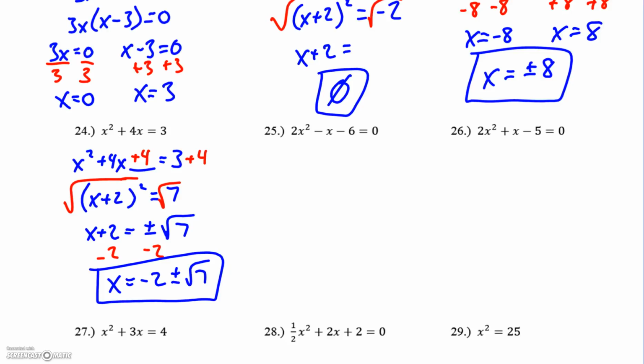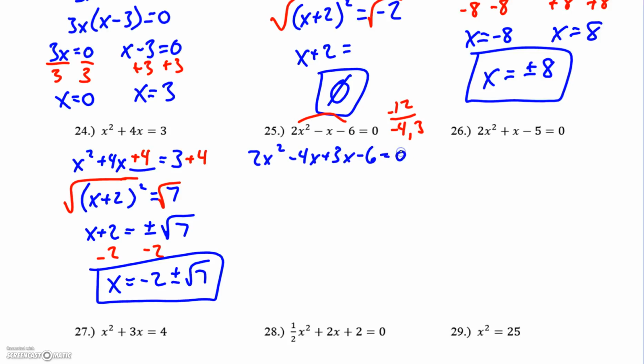All right? The next one I'm going to build a bridge. That's going to give me a negative 12. Two numbers that multiply to a negative 12 but add to a negative 1 are a negative 4 and a positive 3. Since there's a 2 out front, I can't use my shortcut on this one, so I'm going to split up the middle term into a minus 4x and a plus 3x.